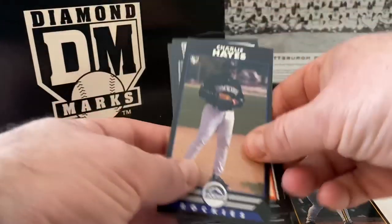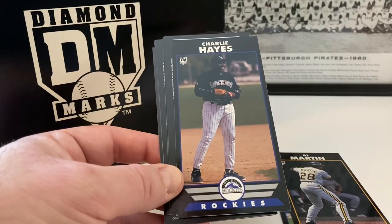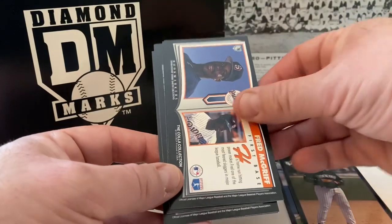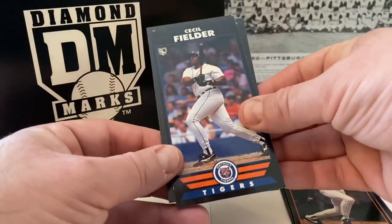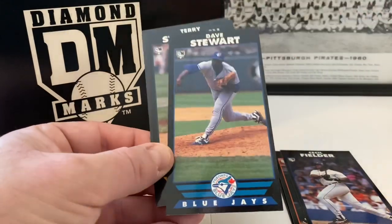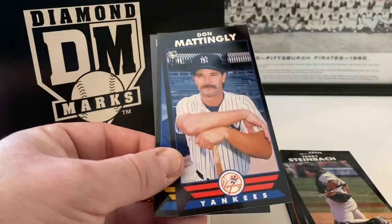We've got Charlie Hayes. His son, Kebron Hayes, is in our minor league system, our AAA club in Indianapolis. Kebron Hayes, hopefully he'll be up this season. We're going to need him. Fred McGriff, Crime Dog there on the Padres. Cecil Fielder. Dave Stewart. Terry Steinbach. And we end with Donnie. Oh, not yet. Donnie Baseball, Don Mattingly.